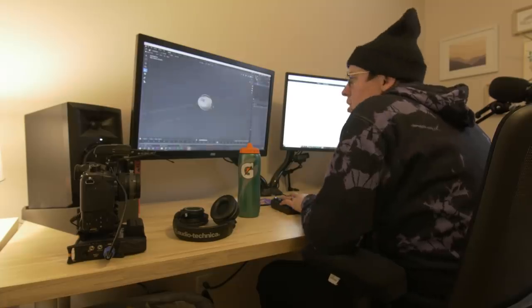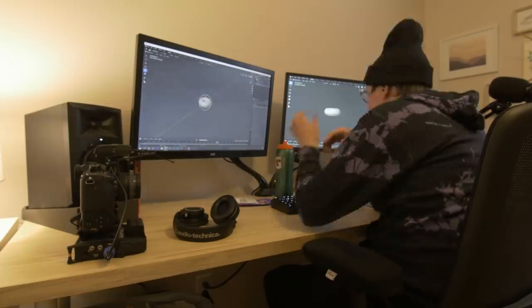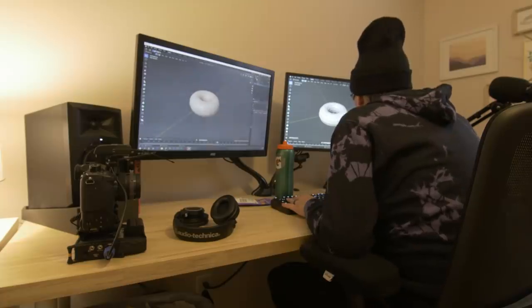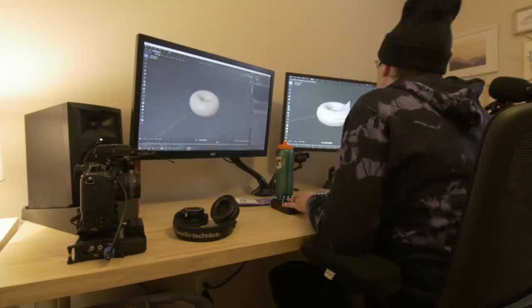I really have no idea how to 3D sculpt and I've dabbled before, always reasoning it's just too hard and not worth my time. But this time is different. Normally I'd use SketchUp since I've used it in the past, but I want to do things right. I spoke with my buddy Trent, who is much wiser than me when it comes to 3D sculpting, and he said I should use Blender and watch the one-hour beginner course on the Blending Guru YouTube channel. So that's what I'm going to do. Hopefully it works out.